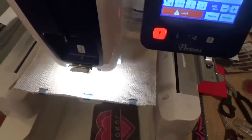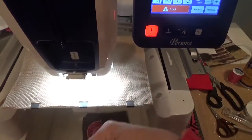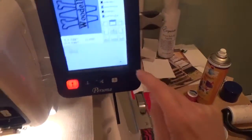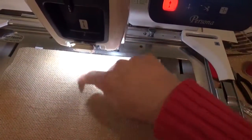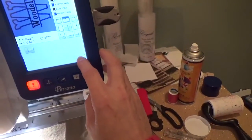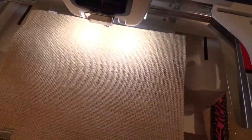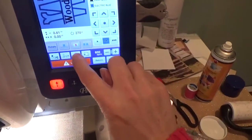Okay, what I'm noticing already is that this is the farthest it's going to go to this side. And when I click on that button there, when I click on that side, I'm noticing it's going all the way almost to the edge. So it's not centered. So what I want to do is click OK. I want to carry it down. And you can notice that it's moving until I think I have it centered. And then I just keep playing with it.